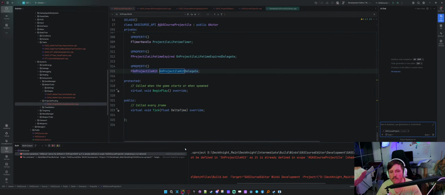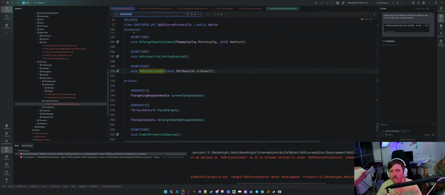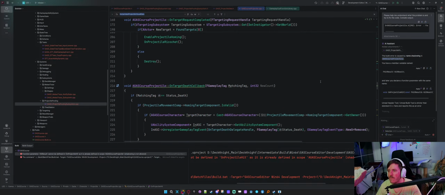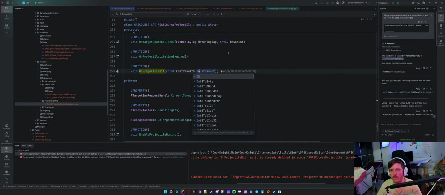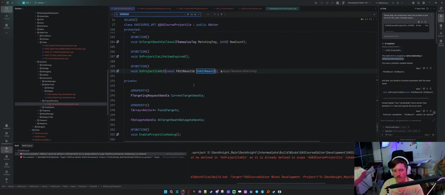Let's figure that out. The build error is caused by the name shadowing. You have a member variable named hit result. Okay. So I have a member variable for hit result.